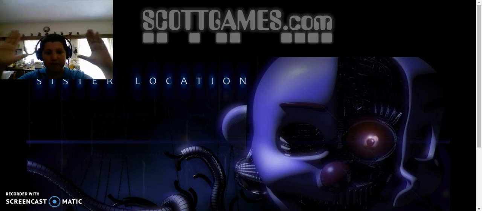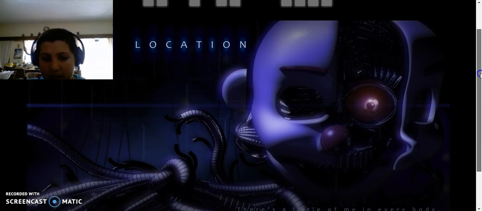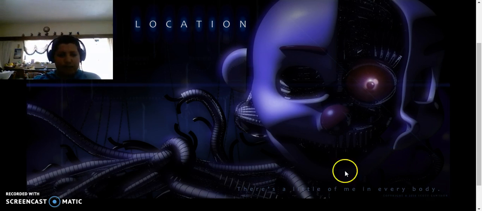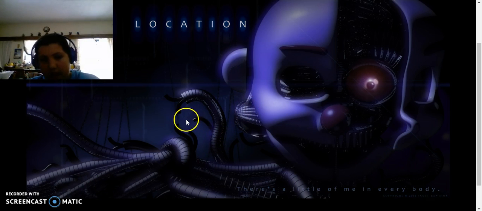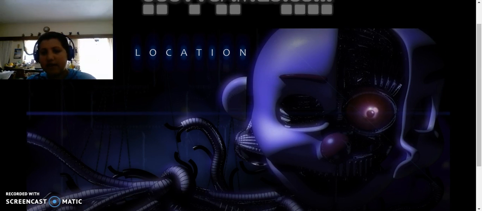You'll never believe what just came out on ScottCoffinGames.com. A new update, a new animatronic has been released. It looks sort of like manga, but there's a little of me in everybody. Okay, now that's creepy, but this is like manga and it's like a baby. Like this is certainly a clown, guys.